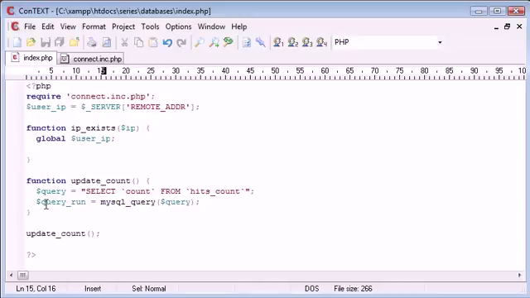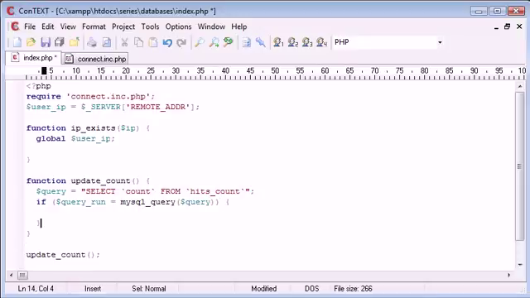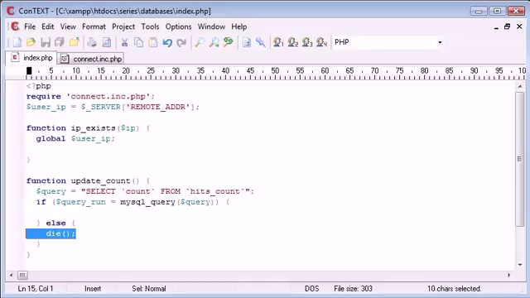Okay, we don't, but I want to make sure we don't run into any errors, so I want to say if, and I'm going to enclose this in brackets, then we continue. Okay, if not, we want to say die, and in fact, we won't use die because this can sometimes interfere with the template of your website. For example, if you were including this at the top of your website, you're not going to want to kill the rest of the page just because the query is not working. So for now, we're going to leave this out.